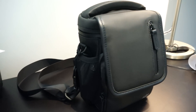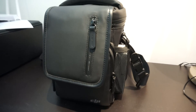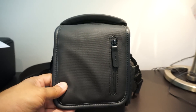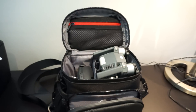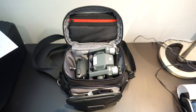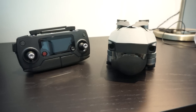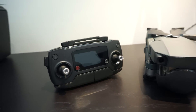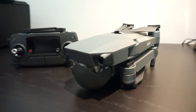DJI Mavic Pro — it's not just another standard Mavic, it's a DJI Mavic Pro. Let's open this sweet little box and see how it fits so nicely inside with all the accessories required. Here it is — the Mavic Pro. Taking a quick look at the Mavic controller and Mavic Pro itself.